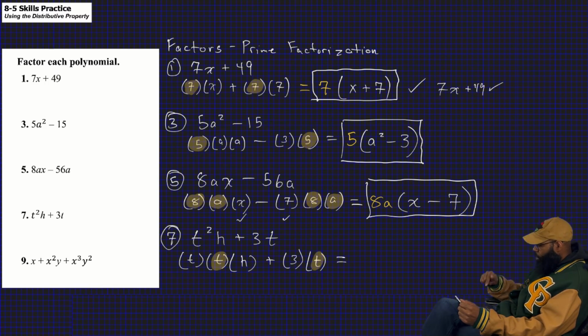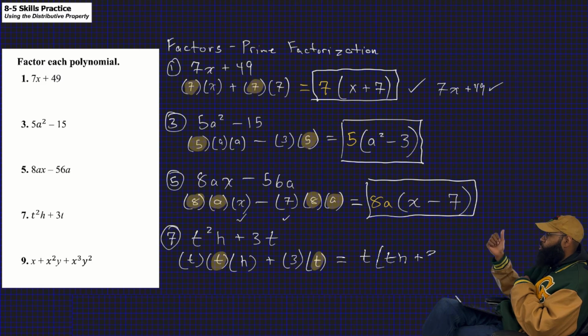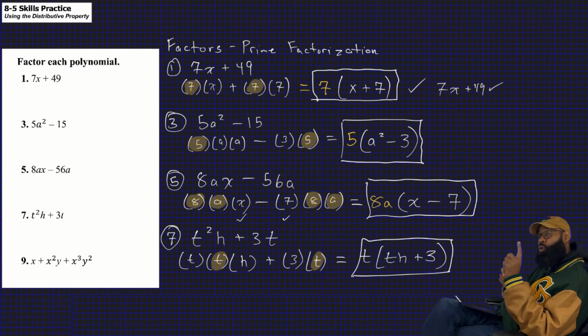And of course now, loving the colors because equals. And pull this bad boy out. And when you pull it out, just a T. Because he's got 2 T's, he's only got 1 T. So I can only take 1 T. Can't take out 2 T's. I can only take what they have in common. They only have 1 T in common, right? So remember the check from the beginning, and we're looking good, feeling good.